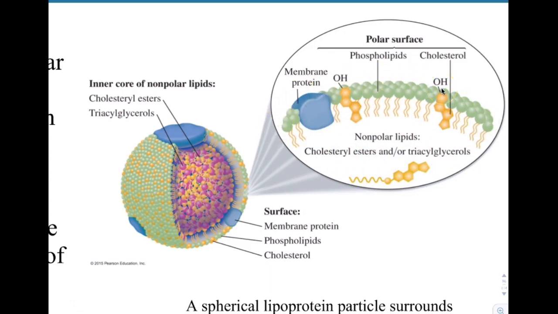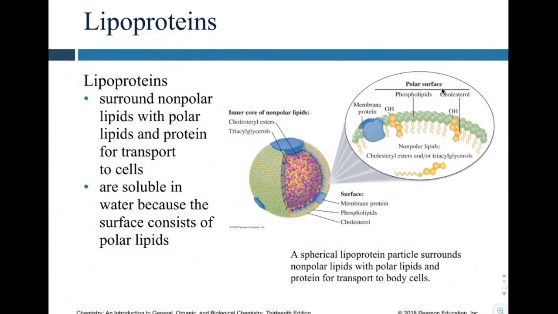This is kind of what soap does too. It traps, like a Trojan horse. We're trapping all this nonpolar stuff with this polar outside to trick the water into dissolving us. The water will dissolve all of these polar ends here, but it's not going to dissolve all the stuff on the inside that's nonpolar. So the core is nonpolar, the outside is polar, and now we can transport them via water, which we need to do.